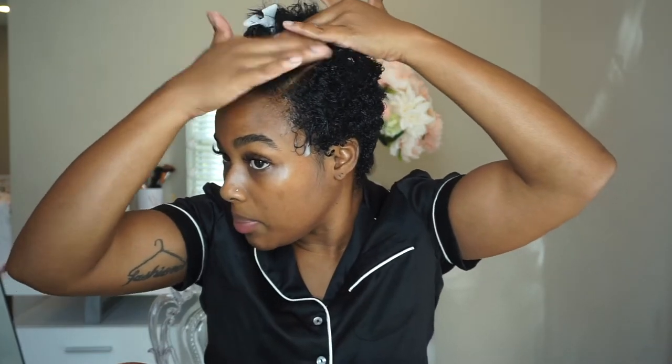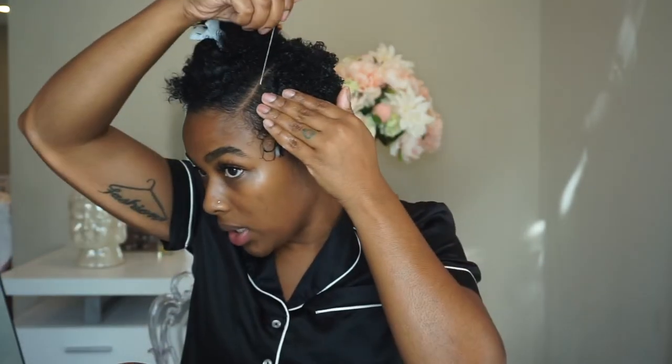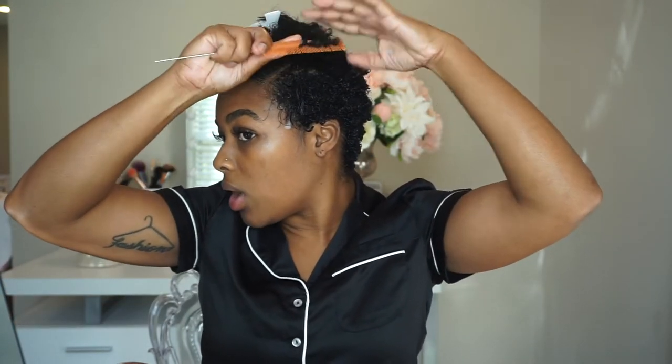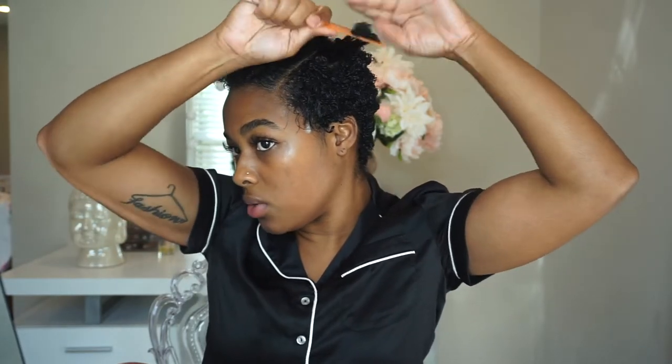So that I can keep that part, because if I don't, it'll just go ahead and curl up and do whatever it wants. So I'm putting a lot of gel right there at the part, and after I wave it, I'm going to take some clips and clip it in place, because I'm going to sit under a hooded dryer just to let this style dry.